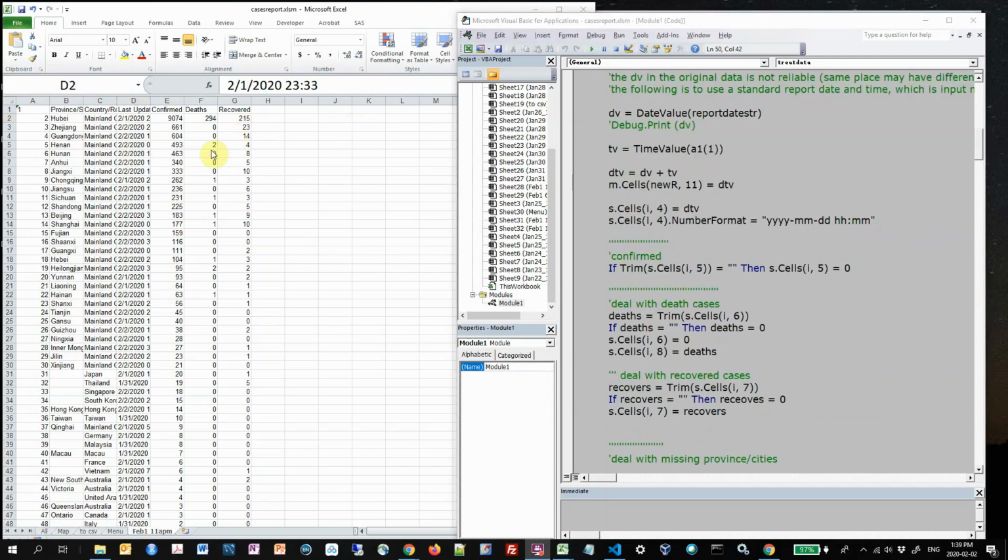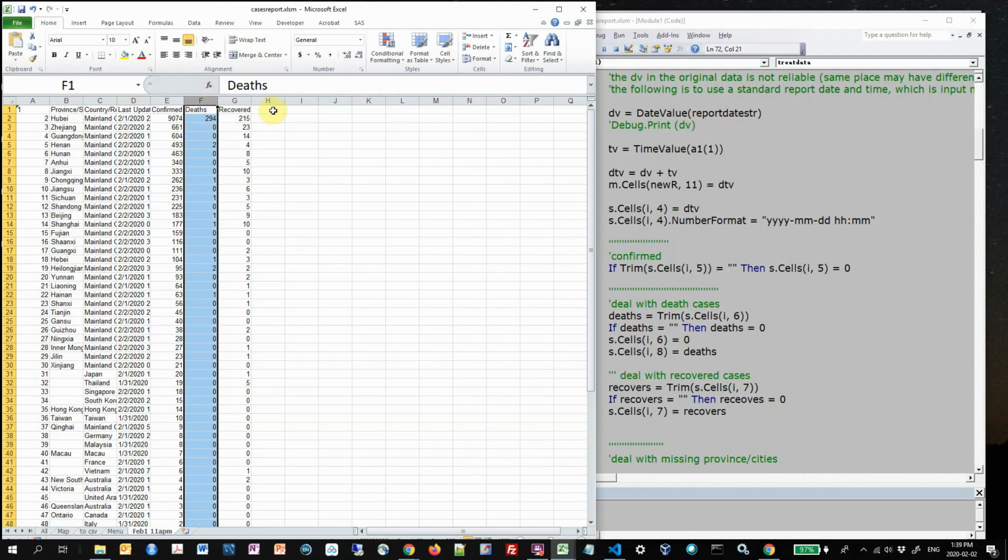The next step is that I'm going to check all those blank cells and assign 0 there. That is not necessary actually, but anyway, I did that. And then I'm going to deal with the death cases. I'm going to move this column to column H and leave zeros here. The way I arranged that is because earlier the reports were arranged in the order of confirmed, and then suspected, and recovered, and death. So I'm going to follow the same order.